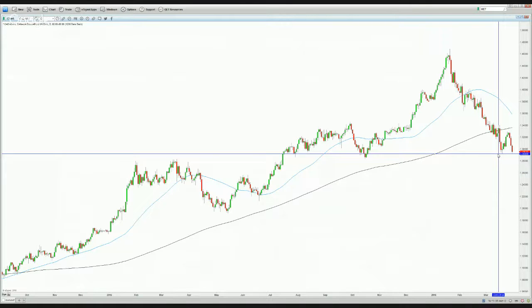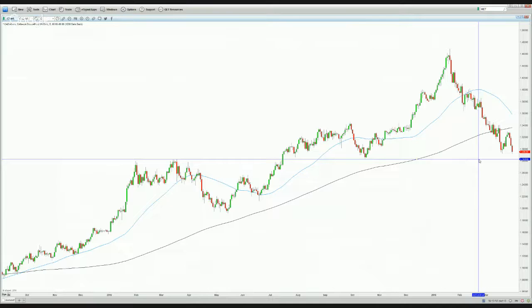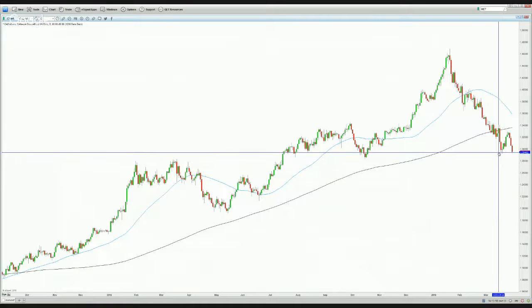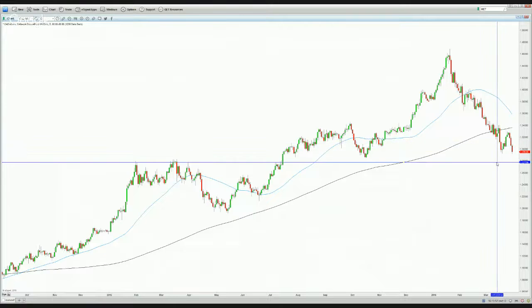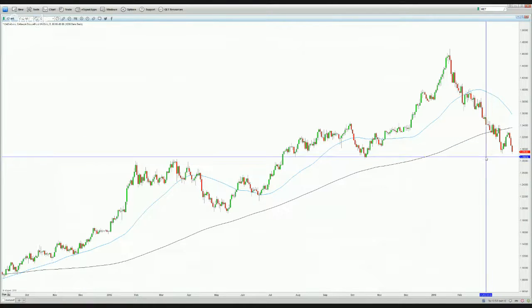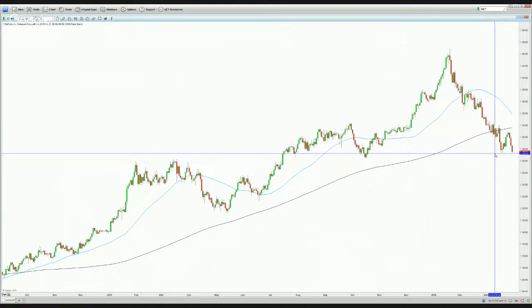If you're taking any long opportunities on the US dollar, Canadian dollar, you're trading against the major trend. This is very difficult. Would you swim against the major tide or would you like to go with the tide? It's the same thing with trading. You want to go in the direction of the trend. You want to go in the direction of the market makers. The market makers are the ones that are moving the market. Don't trade against them. Use them, leverage them, go in the direction that they're moving the market.